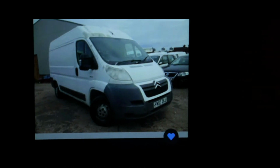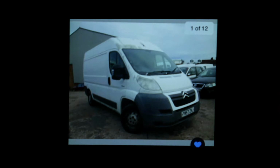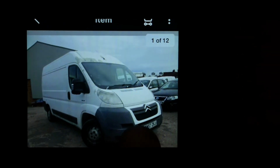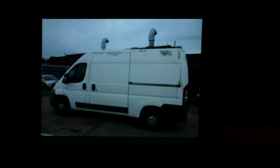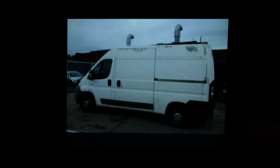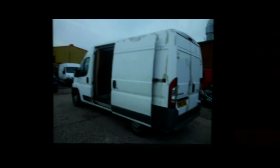So hello everyone, the van was good and I did do a bit of filming as you just saw, but it wasn't much. So yeah, sorry about that. I did say I think it had the bad paintwork, but as you can see it looked pretty good. That door doesn't open from the outside and it doesn't quite clip in at the top, but my mum's van had the exact same two issues, so they're easily fixable. But yeah, it ran smoothly. We took it for a test drive as you saw, and it was all good. So I think this one could be the one.